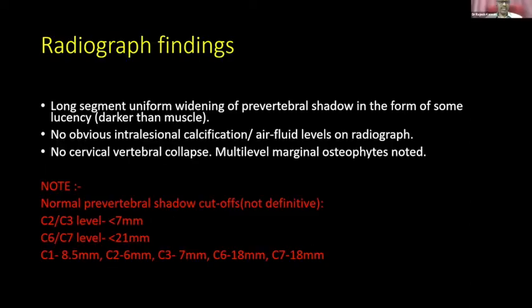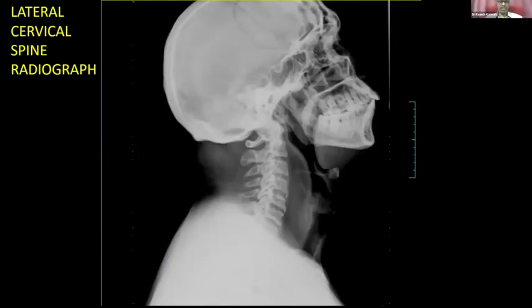Can you show the image again? That lucency, how will you say it is lucent and not like a usual abscess or a hematoma? It looks a bit darker, sir, than the muscle also. So the muscle density and the lesion density, which one are you comparing? Do you have a pointer? Yeah, one second. So that is lucent, compared to what? This one, sir. Okay. Muscle, as well as you can compare it with the submandibular region, submandibular gland soft tissue.